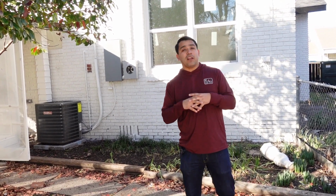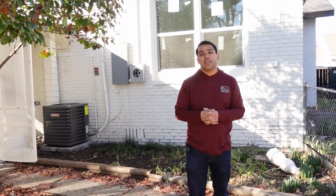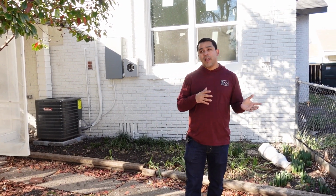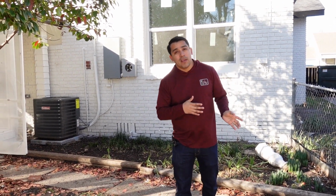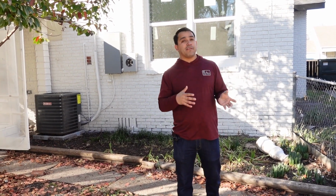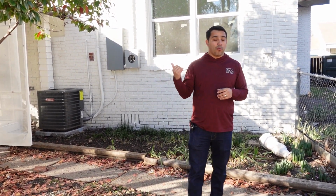In this area, there's not a lot of rentals. It's right by the highway. It's going to be 5 minutes away from TI and a lot of big corporations in this area. So we're just trying to consider everything, right? The benefits of owning a rental property is you have appreciation, right? The property is typically, especially in an up and coming area, going to appreciate 5, 7, 8% a year. There's also the benefit of taxes, right? Where you're going to pay less in taxes because you own the rental property.